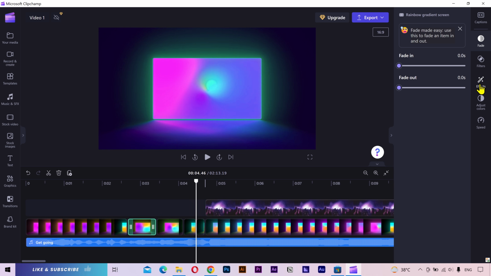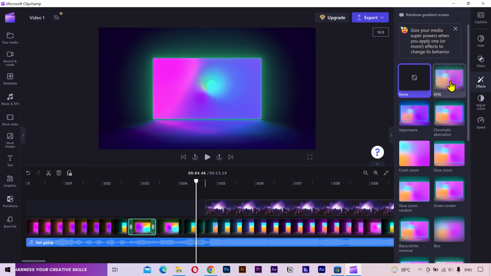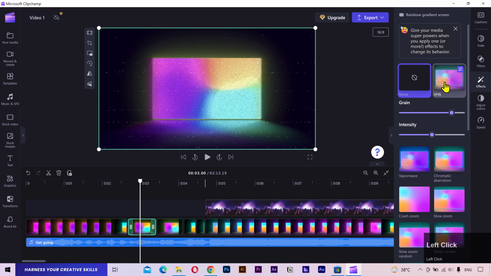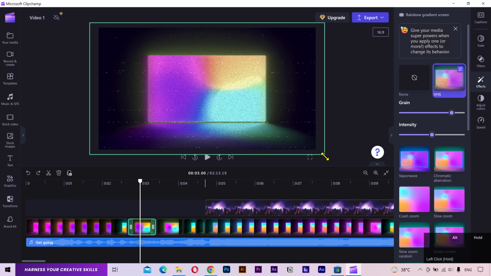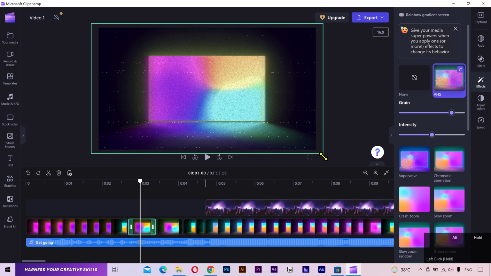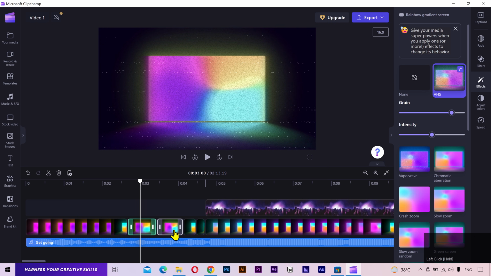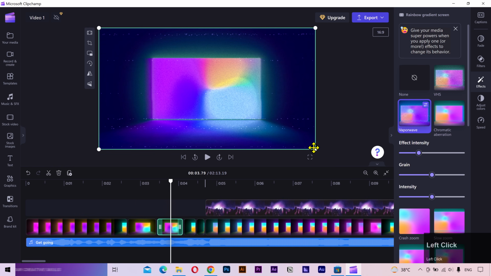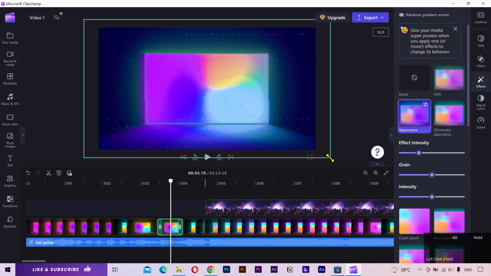I'll select this clip, apply an effect, then scale it up a little bit. On this clip, I'll use some other effect and scale it up.